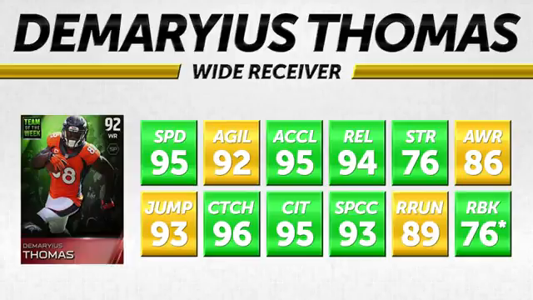And then he also has 76 run block, which again, with that star next to it, means he is the best wide receiver in this game at run blocking at this current moment. So very, very nice overall. This is, again, my opinion, the best wide receiver in this game currently. Demaryius Thomas, absolutely beastly. I'm sure he's just going to go for an absurd amount of coins, but when you're trying to build the best of the best, this is the card that you've got to have. So definitely love this Demaryius Thomas.